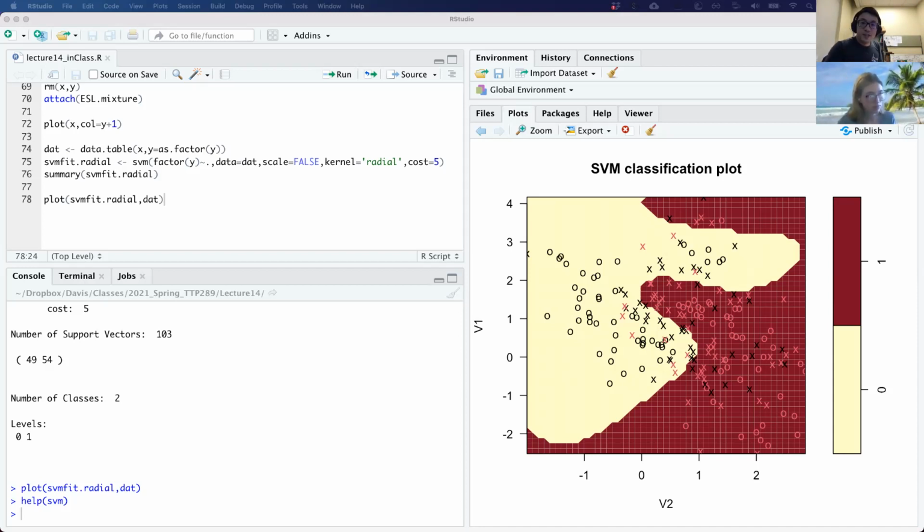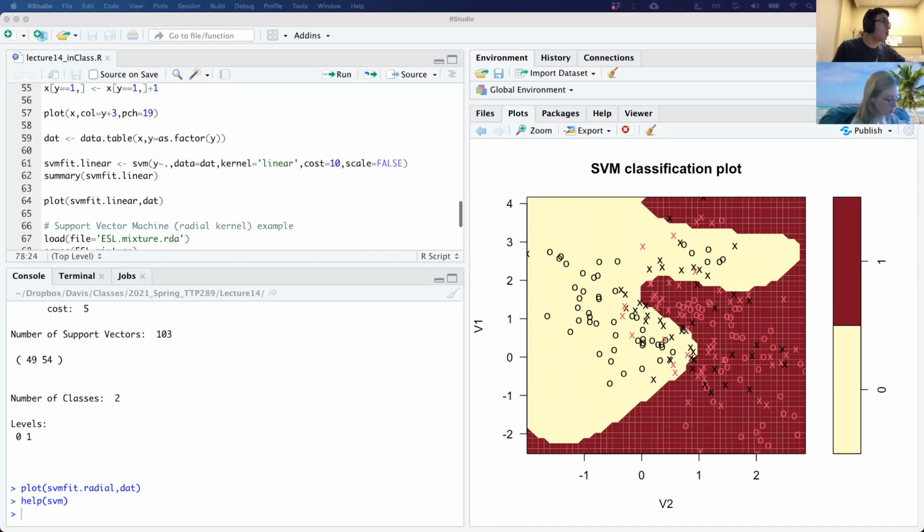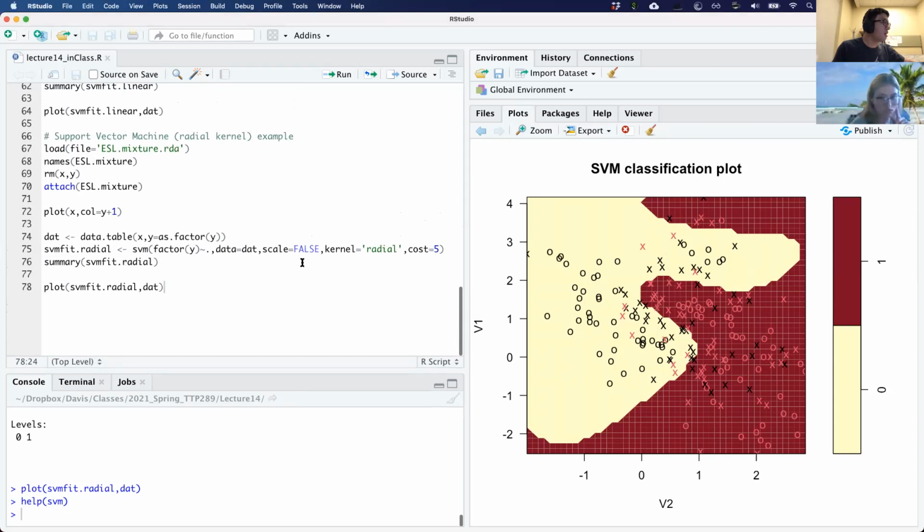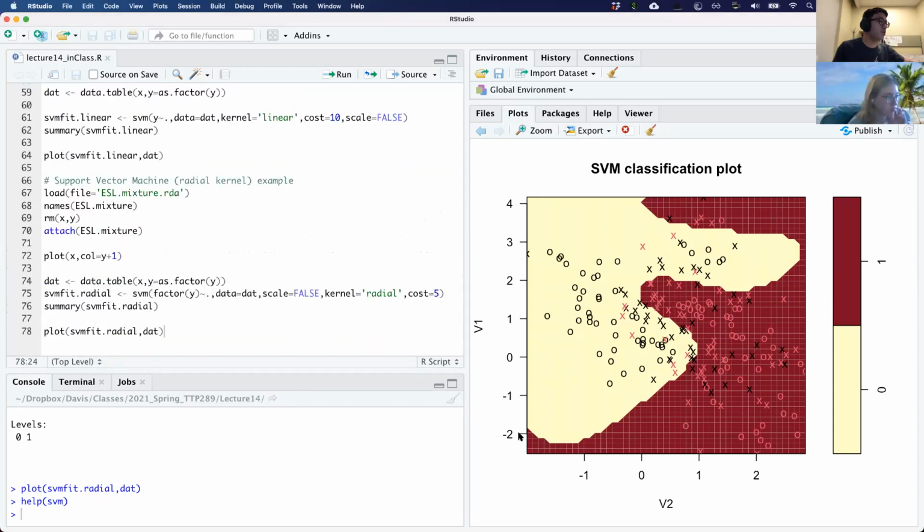I have a general question, like how do we decide to scale the data or not? What do you mean? For the last case, you did the scaling in the SVM, right? And then for this one, you didn't. I just wonder how do we decide about that? No, okay, I think, oh, no, you didn't. I think in both cases they're not scaled because you're choosing. I'm pretty sure.